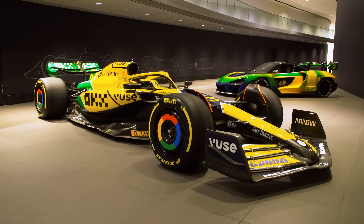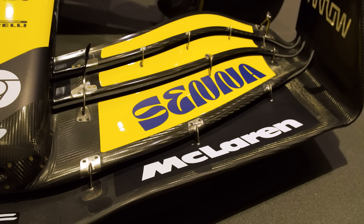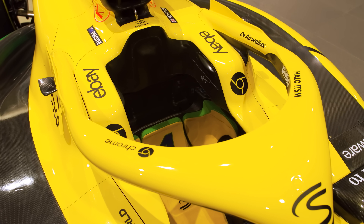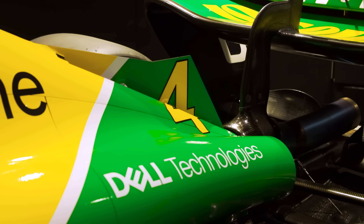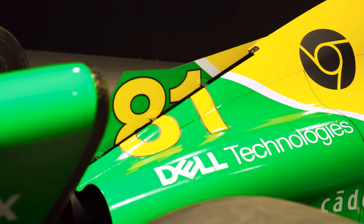McLaren haven't just added the colour profile — they've also added a few extra small details around the car. The McLaren logo on the front wing has returned to how it first appeared back in the 1980s, along with Senna's logo on the bodywork. And just inside the driver's headrest it reads: "I have no idols, I admire work, dedication and competence." Monaco is one of the lesser races where they can afford to run a little bit more vinyl. The livery came in a gloss finish, which felt more fitting for that celebration of the 80s era in which Senna was alive and racing.